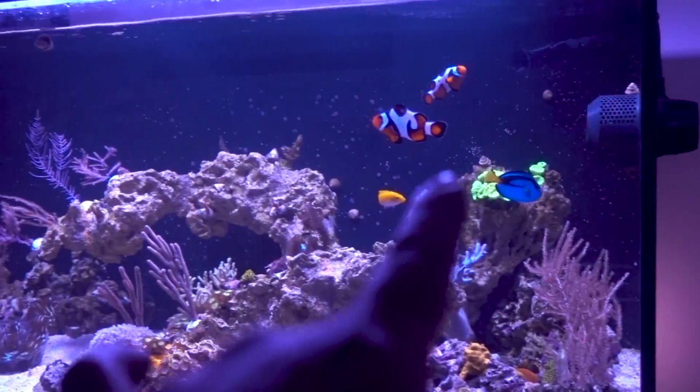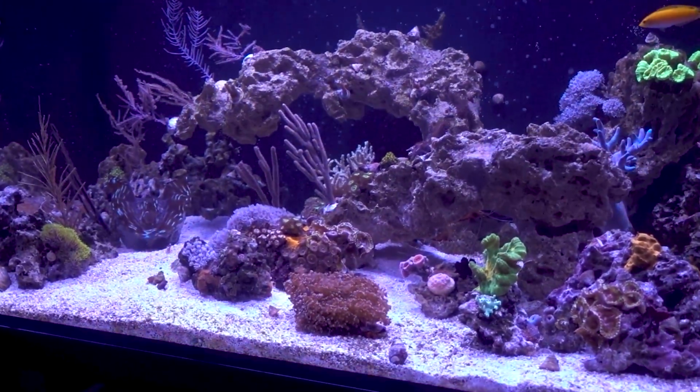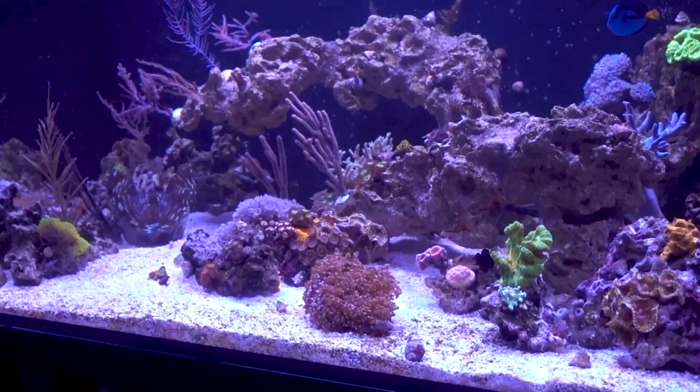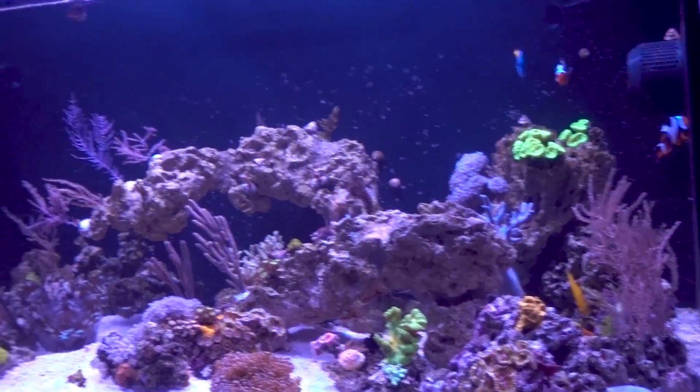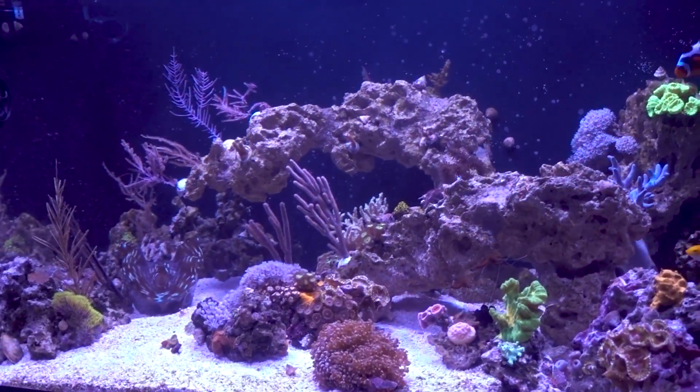At the moment, I actually have the flow dialed back a little bit because I feel like it was kind of pushing the frog spawn a little bit much. So I may rearrange corals a little bit in order to turn the flow back up. But for now, this flow seems to work for most things in this tank. So we'll see how it goes.